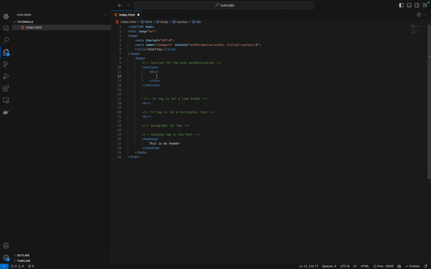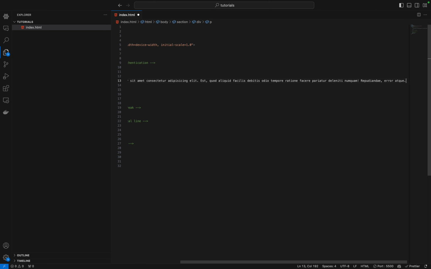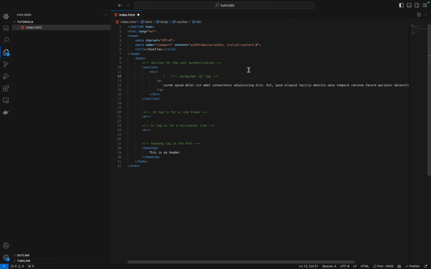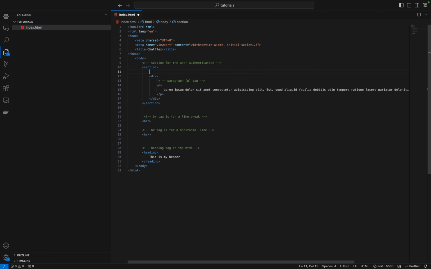What you can instead do is create a p tag. P tag is basically for creating a paragraph. I think I have written it here, but I didn't show you guys. P tag is basically for showing text. It contains text. I'll write p tag here. P tag, this is div tag. Guys, just remember to always put comments whenever you are writing code. This is very, very important. So this is a div tag.